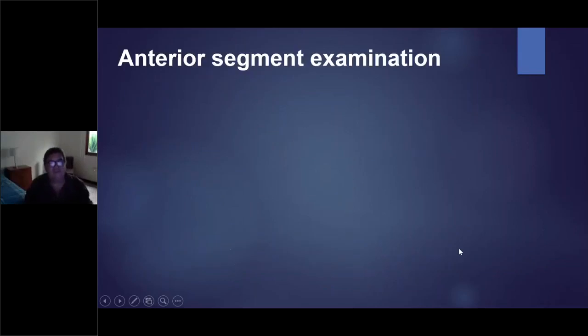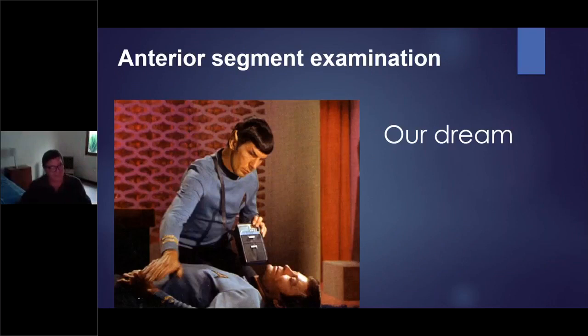Space. This is our dream. You know, Dr. Spock, he has a tricorder. This is a very nice device. It makes diagnosis, it makes treatment. Star Trek was a very wonderful series, but now sometimes the only thing to see the anterior chamber, the anterior segment, the reality is a slit lamp.